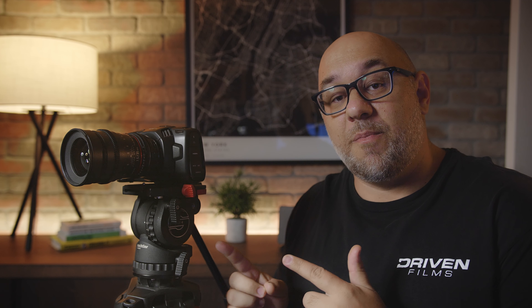What we do not use this camera for — and honestly, what it's not even made for — is vlogging. It doesn't have a flip-out screen, it doesn't have great autofocus, and it has horrendous battery life. Keep in mind this camera was made for filmmakers who want an entry-level cinema camera, and it achieves exactly that. That is exactly why we love this thing. So with all that said, let's dive a little deeper.